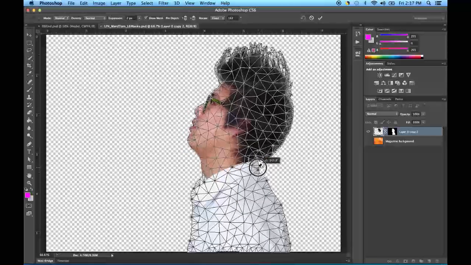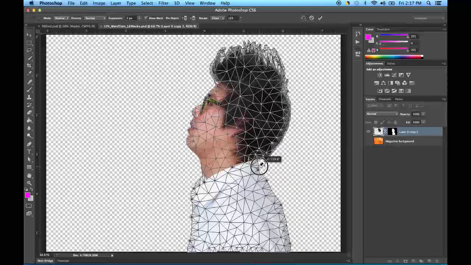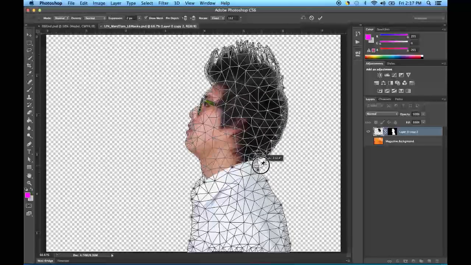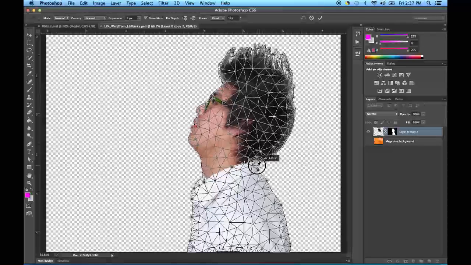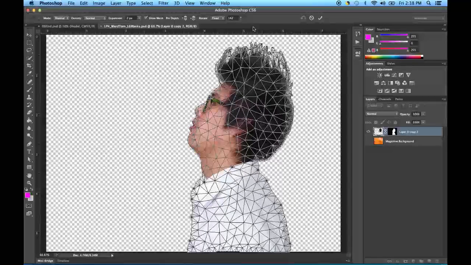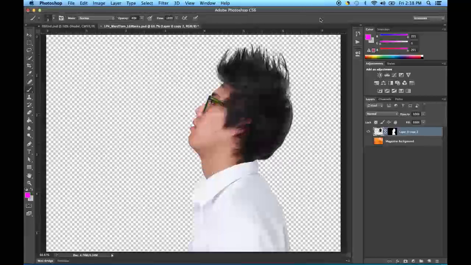And in the book it said 135. Play around with it. You could do whatever you want. Okay, so I like it at 135, and we're going to accept it. So I'm going to come up here and choose accept right up here, and there. So we didn't like it, but we do like it, so we're going to choose select, and then we're going to move on to our next step.